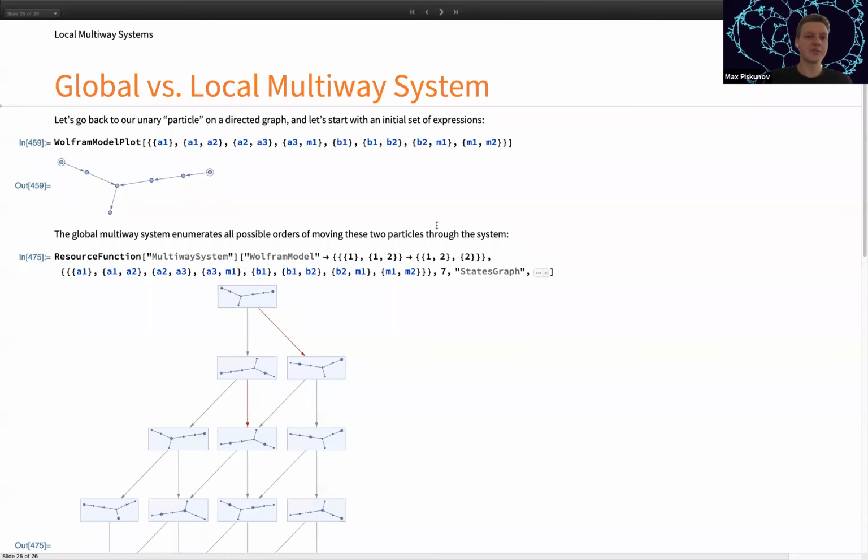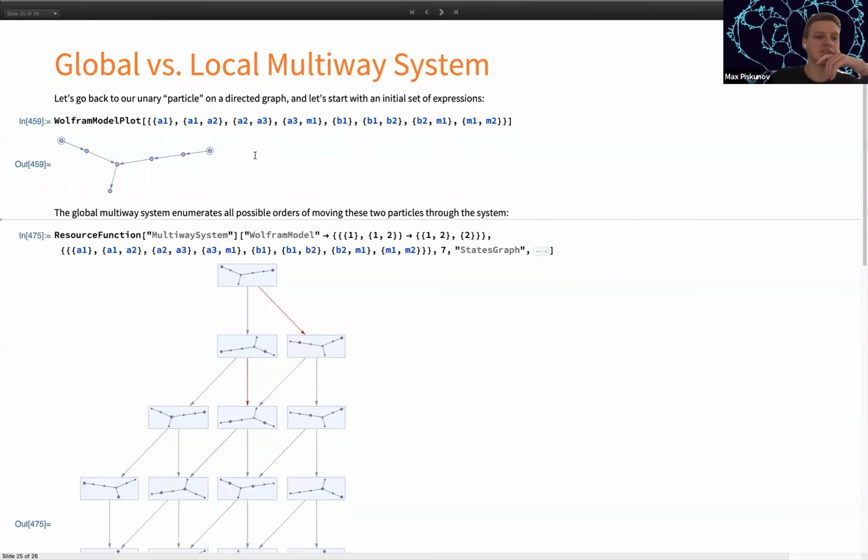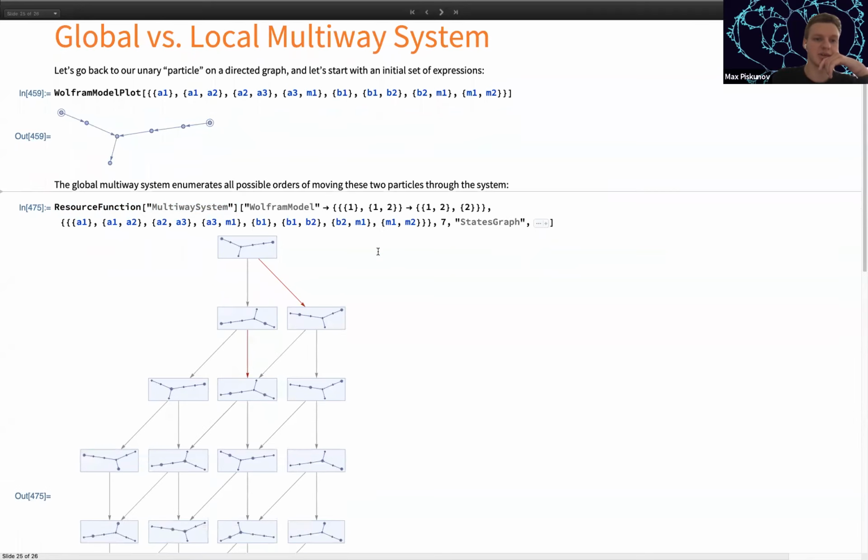Okay, and finally, let me explain the difference between global and local multi-way systems. Again, let's look at a similar system as we did previously, with, in this case, two unary hyperedges moving around the directed graph. And let's see what the global multi-way system, which is the resource function multi-way system, would do here.